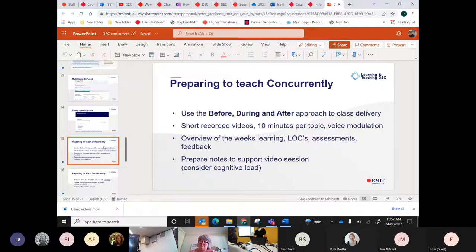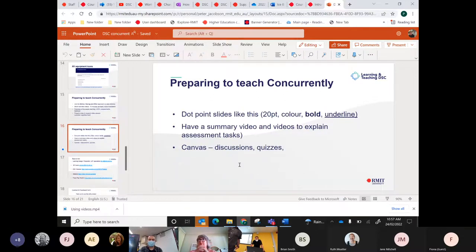So I alluded to this before, but the before, during and after approach. Shooting your short, sharp videos to include on Canvas that will give students a bit of a feel for what's coming, but try to keep it fairly simple. And in that, you should always go through what the learning outcomes are, explain upcoming assessments and any feedback on assessments to date, or a set of notes to prepare for what's come up every week.